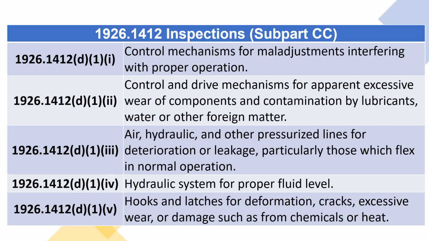1926.1412(d)(1)(i) through (d)(1)(iv) Control mechanisms for maladjustments interfering with proper operation. Control and drive mechanisms for apparent excessive wear of components and contamination by lubricants, water, or other foreign matter. Air, hydraulic, and other pressurized lines for deterioration or leakage, particularly those which flex in normal operation. Hydraulic system for proper fluid level.